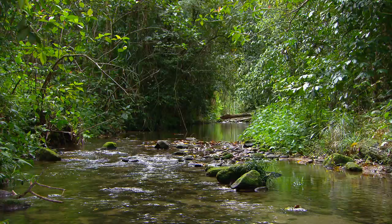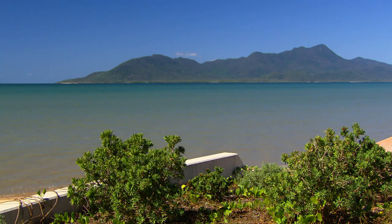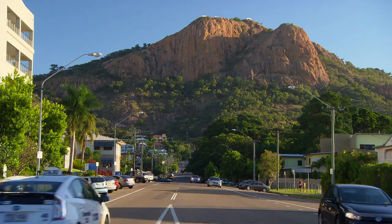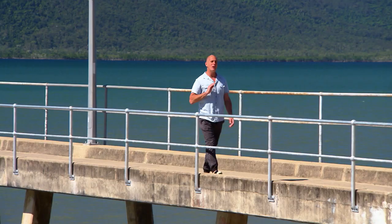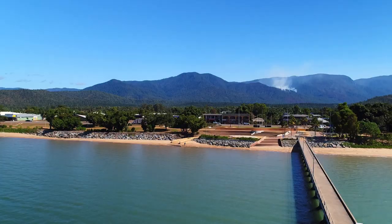When you think of tropical North Queensland, what comes to mind? You've got the Great Barrier Reef, Daintree Rainforest, Hinchinbrook Island — isn't it spectacular? But actually, on the stretch of coast between Cairns and Townsville, there is a load more to explore, particularly if, like me, you're into your food. It's a brilliant place for a road trip and for an adventure.